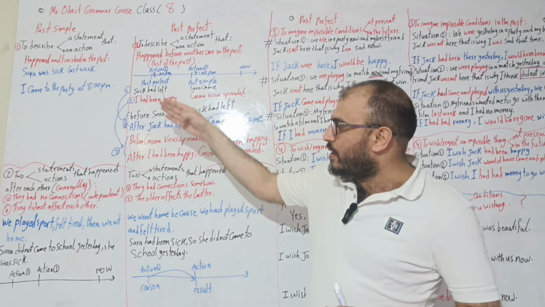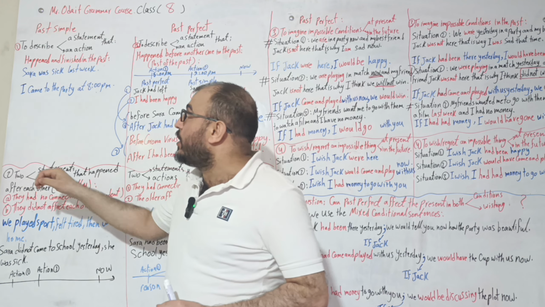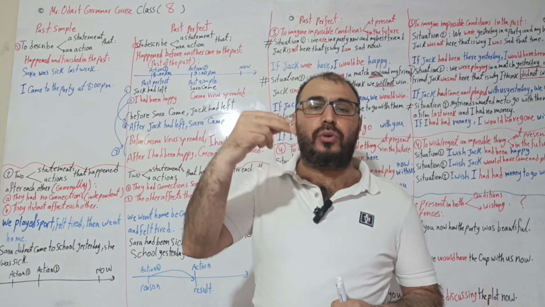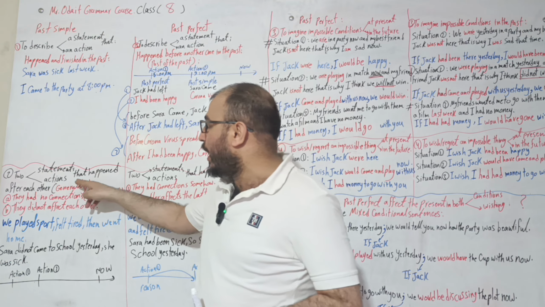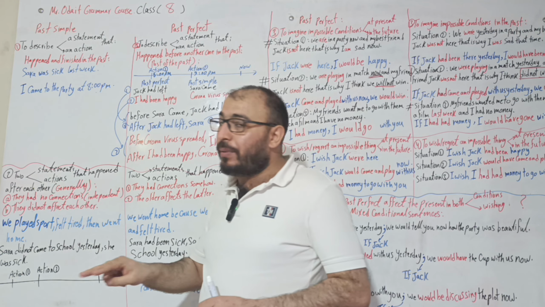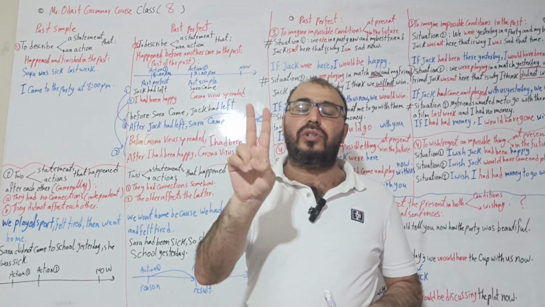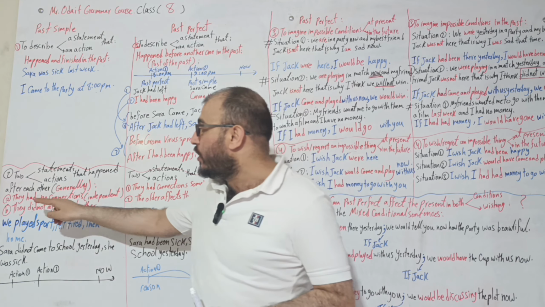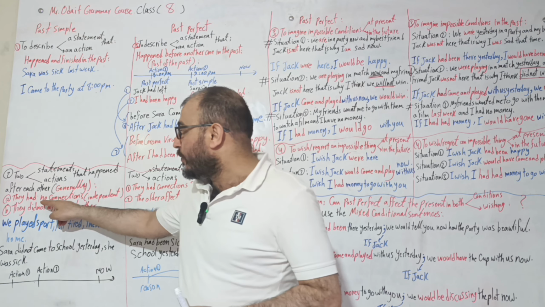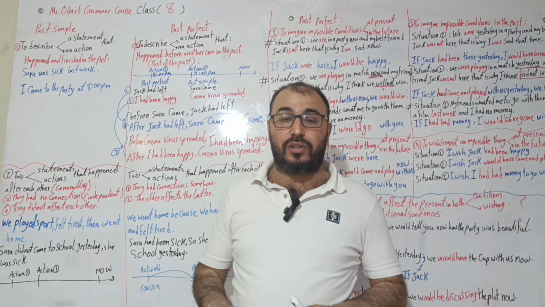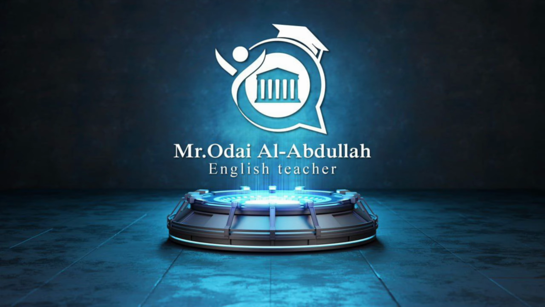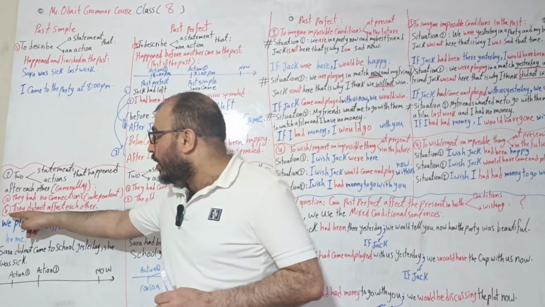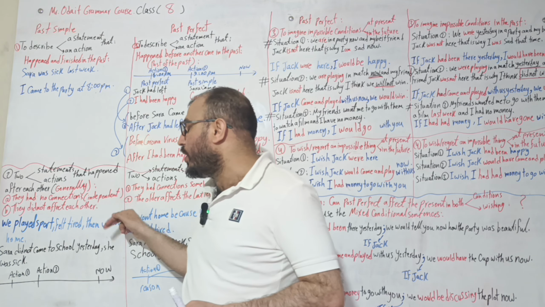Now, my friends, let's discuss the second point. Here, we can use past simple to discuss two or three actions happening after one another. We have two statements or actions that happened after one another. But here we have to take into consideration two main points. The first one is that these actions had no connections with one another, so they are independent from one another. While the other point is that these actions didn't affect one another.